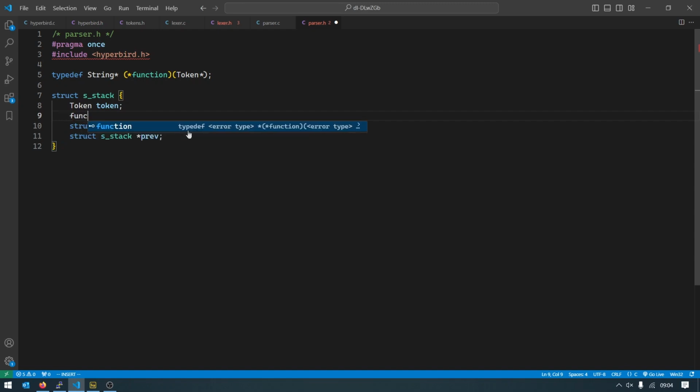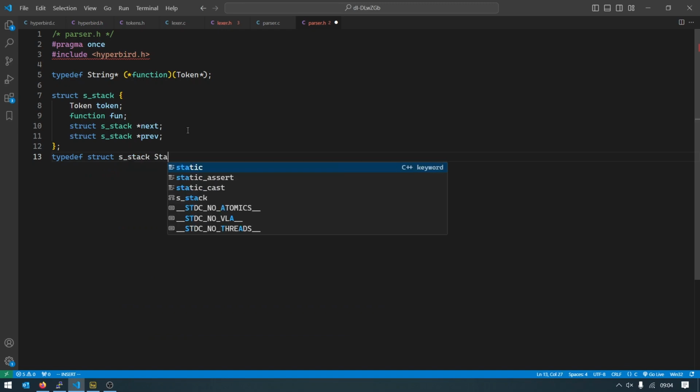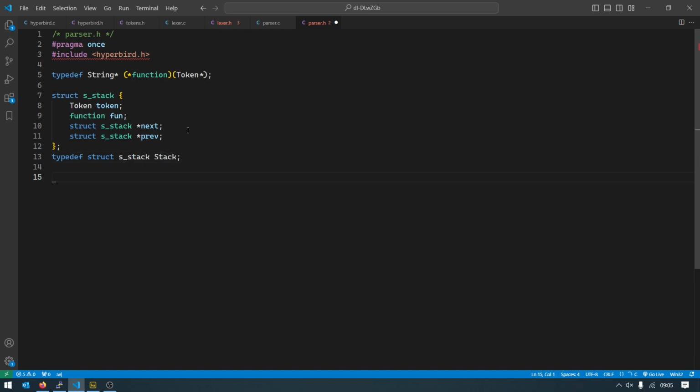Let's say we have a function fun. And we typedef struct s stack, and this will be a stack with a capital S. Alright, and we will have a constructor. So it will return a stack pointer, make stack.